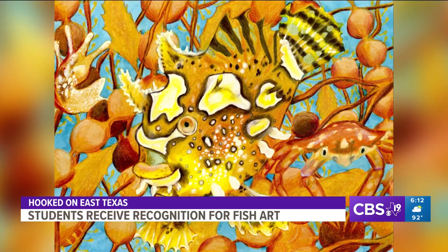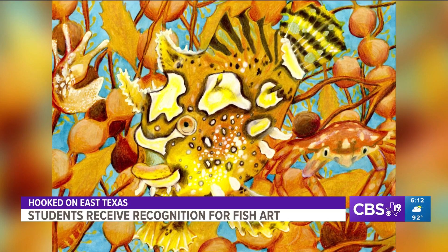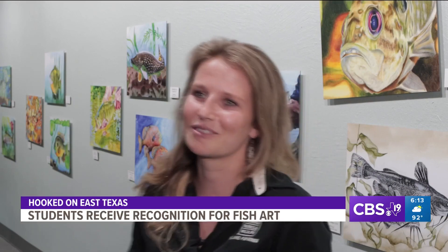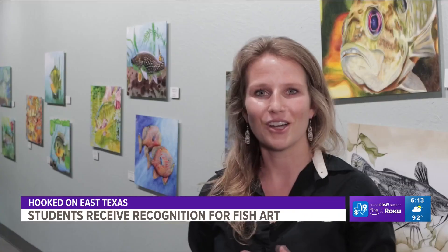Pictures inspire some of the pieces, and sometimes it's fish habitat. For instance, can you find the fish hiding in this picture? If you look closely, you can see some of these other critters that are hanging out in the plants as well, so it's a really dynamic, really interesting piece. Other young artists draw from experience — some of our children are anglers, and they are inspired by their own catches.